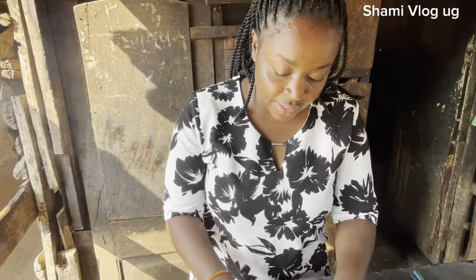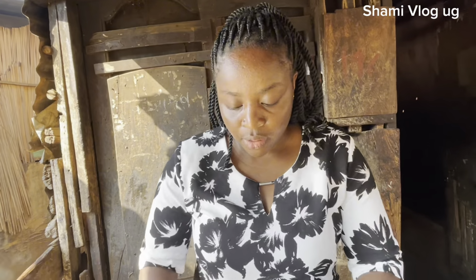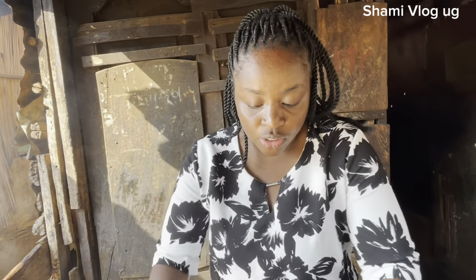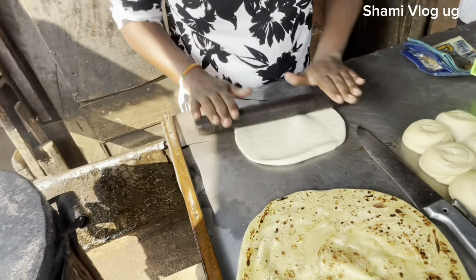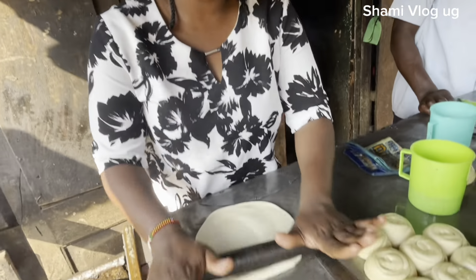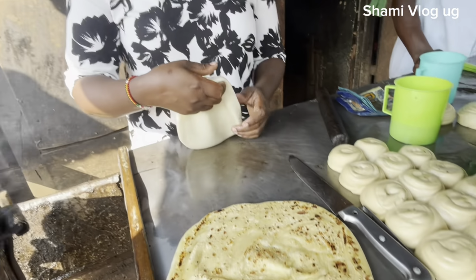Yeah, in Uganda, chapatis are the most famous snacks. Not only snacks, some people who are not that privileged eat these as food. Since it's cheap, one chapati goes for 1,000 Ugandan shillings, not even a dollar. Some people eat them as dinner, breakfast, lunch, and when you add some additives like an egg, that becomes a Rolex. Guys, some of you wear Rolex for watches, you have Rolex extravagant stuff, but then us in Africa, Uganda to be specific, we eat Rolex.